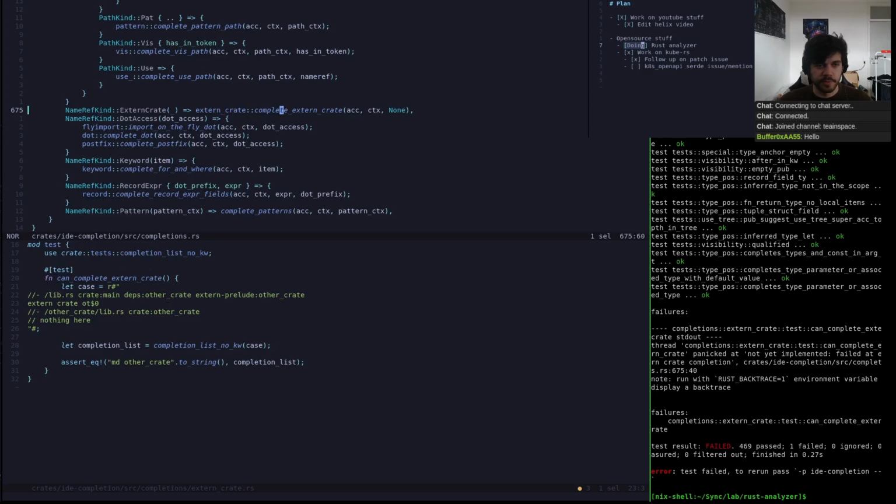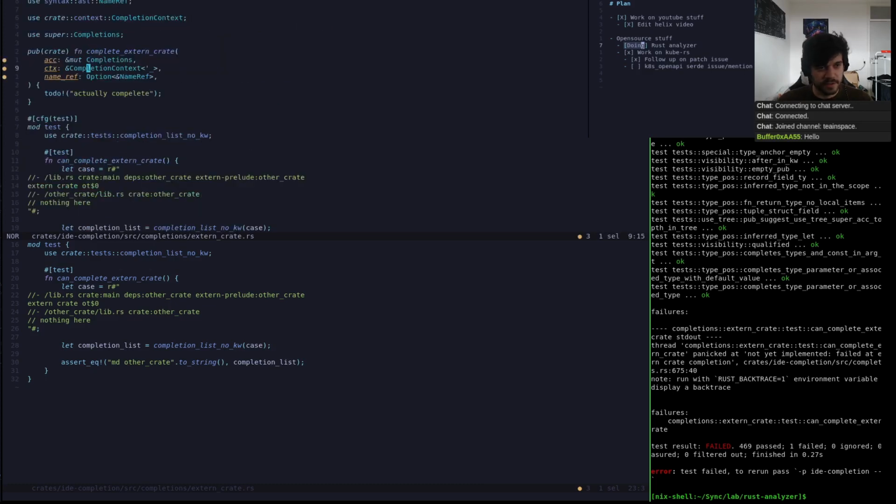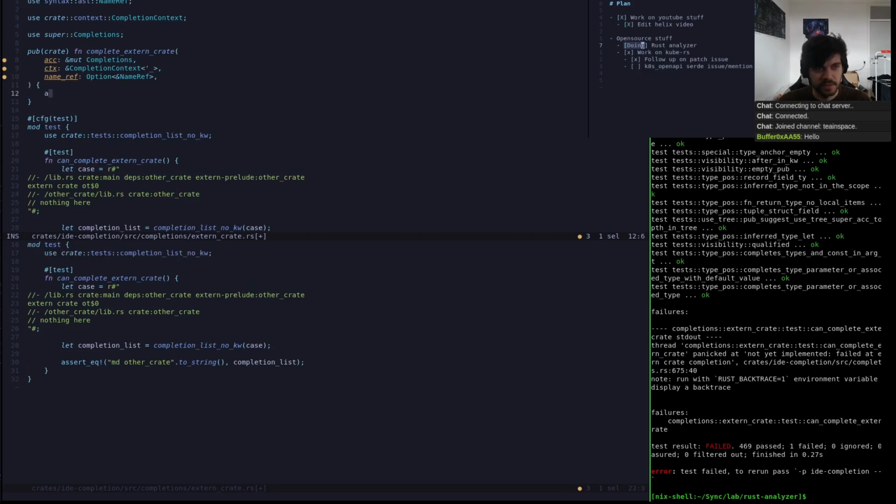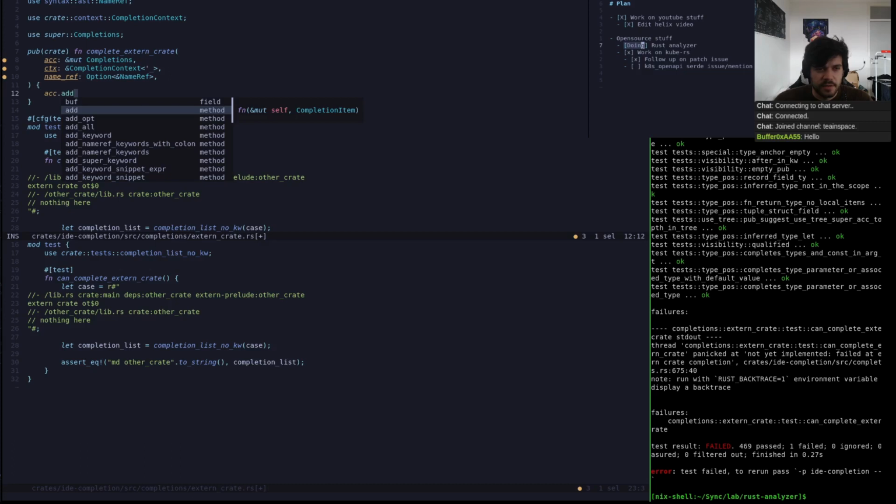And now we can jump over here. Oh, it's starting to get exciting now. So we're almost there to have at least made some completion, even though obviously it's not correct yet. And after that we have to figure out where we're gonna get the correct names from. I guess we want to add a completion item.